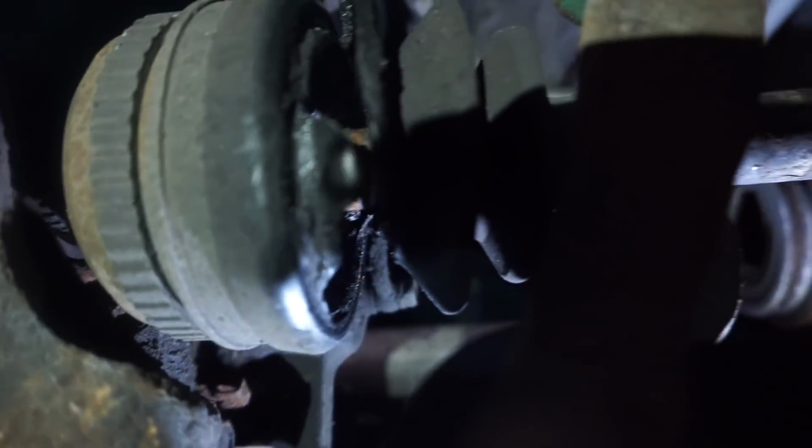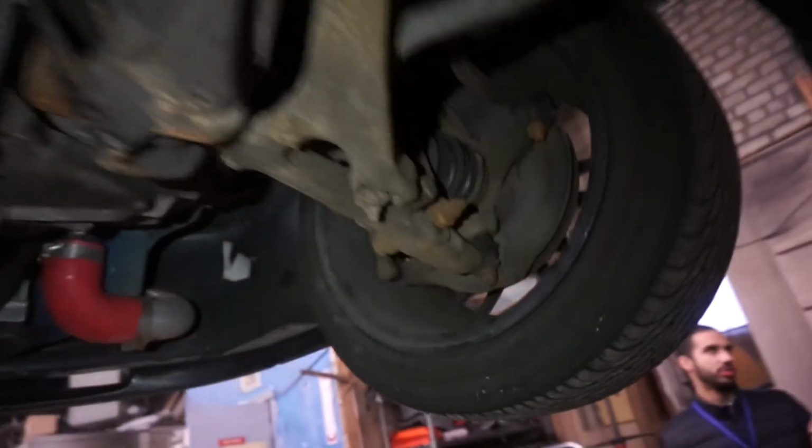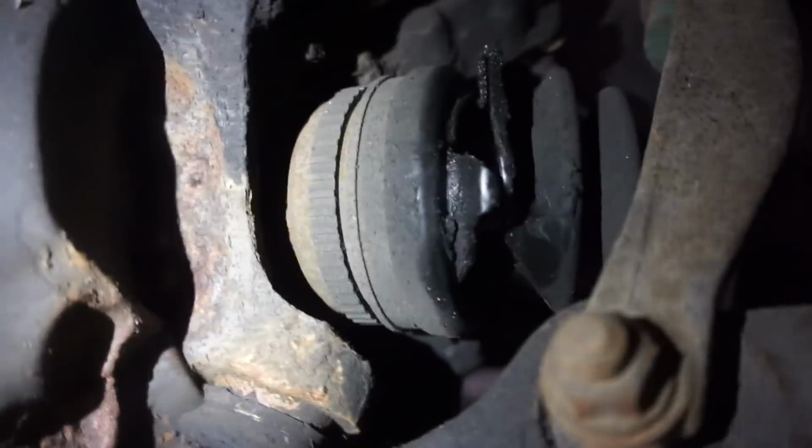This is the boot we're gonna change right here. It's literally ripped to shit. So we're gonna change that one out. The other ones are okay. They're not that bad. So for right now, just to be safe, we're just gonna replace this one because it's pretty bad. That looks disgusting. So we're gonna change it right now.